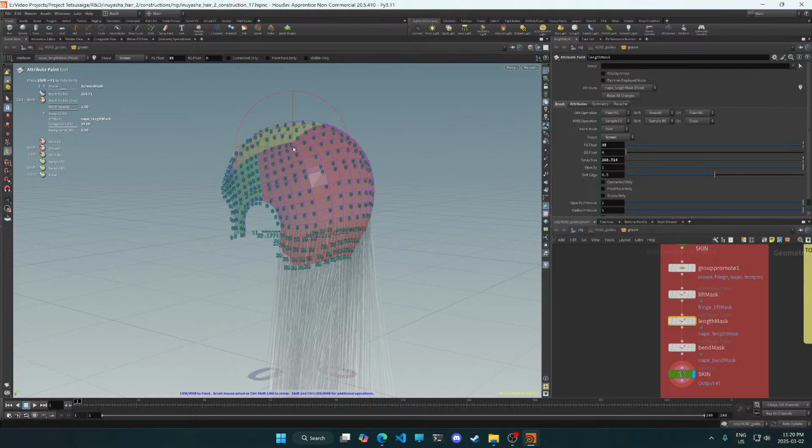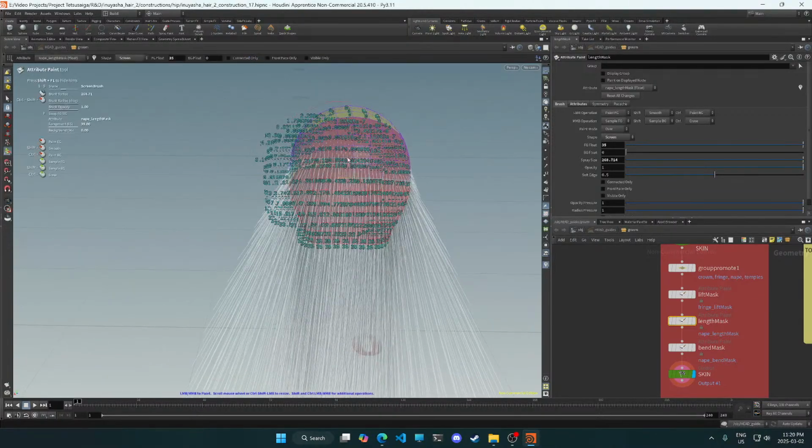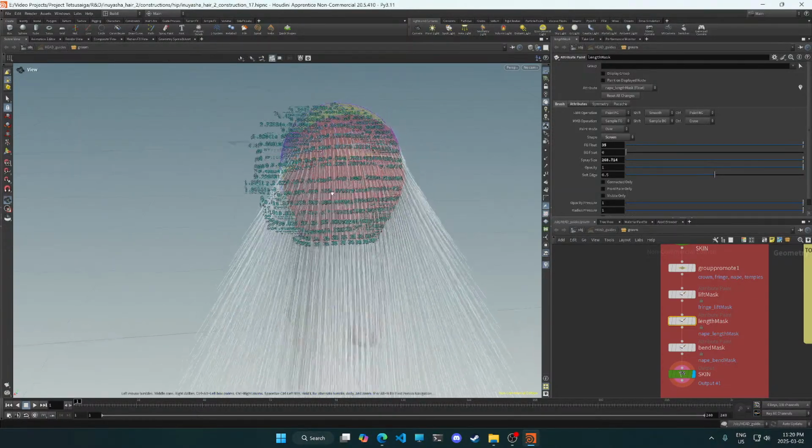And up here, let's try to get a value to like 25, let's see. Just blend the heck out of this.